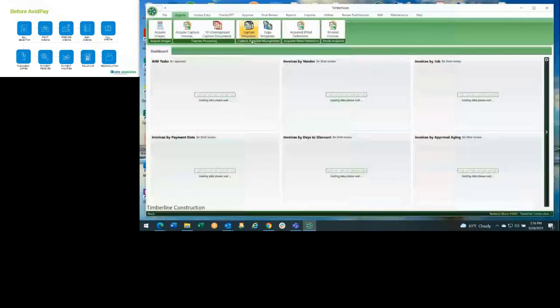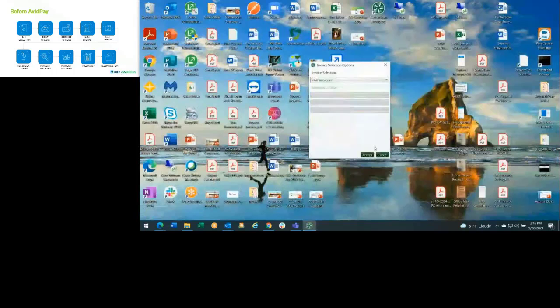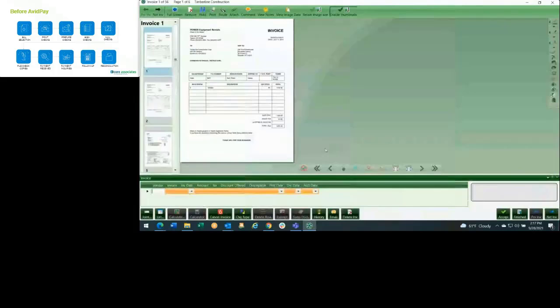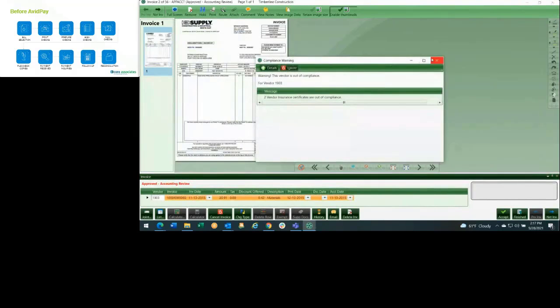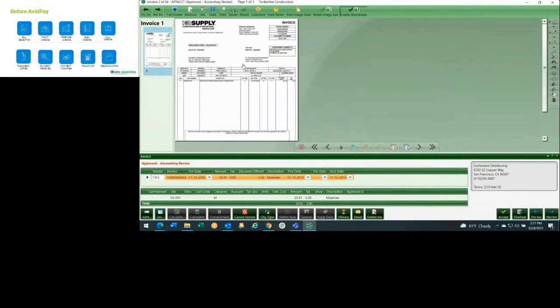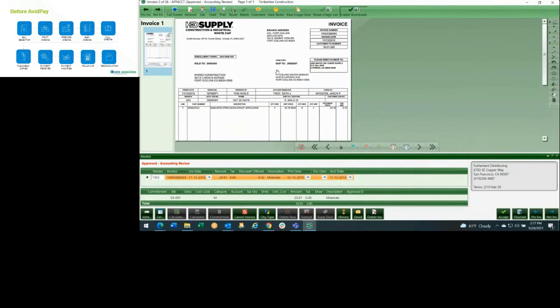The second thing I wanted to highlight is in invoice entry. So, of course, I have a number of invoices here to process, and instead of me having to go through and key in all of the information associated with this invoice, what a number of our clients have taken advantage of is TimberScan Capture. With Capture, I'm able to read key information from the invoice along with setting up defaults so that I am able to populate the invoice entry screen as you see here. So for HD Supply, when I acquired their invoice, sent it to data entry and called it up, you notice everything that's already been populated. Vendor number, invoice number, date, amount, and so forth, including the job and cost category.